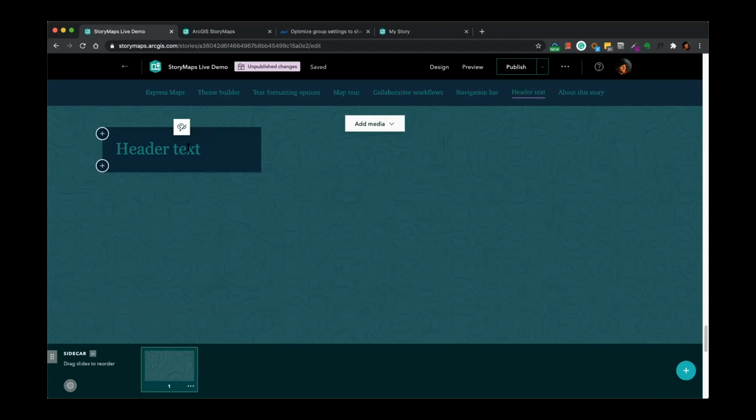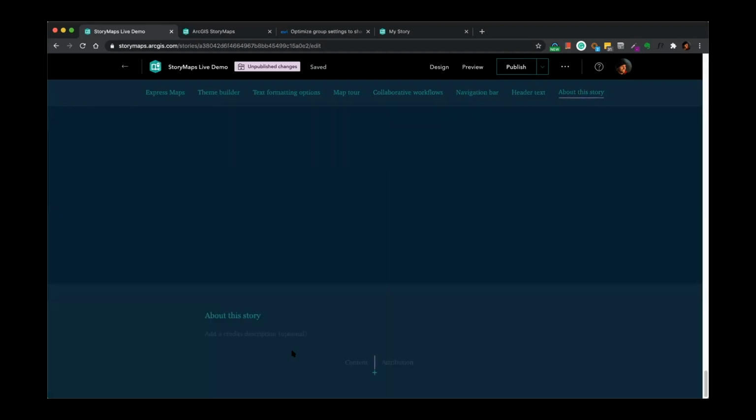So see how that jumped into this immersive section? That's a new feature that was just released. So now your readers can use that navigation to jump into immersive sections if they're trying to move throughout your story. Now you can also jump to the credits section, which is down here at the bottom.